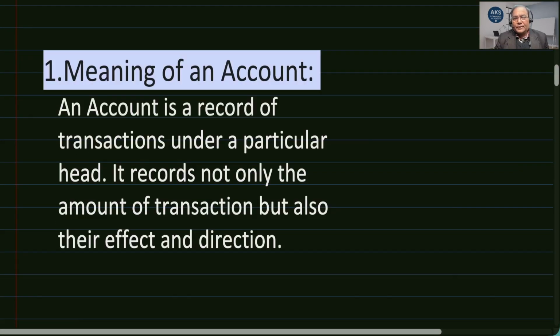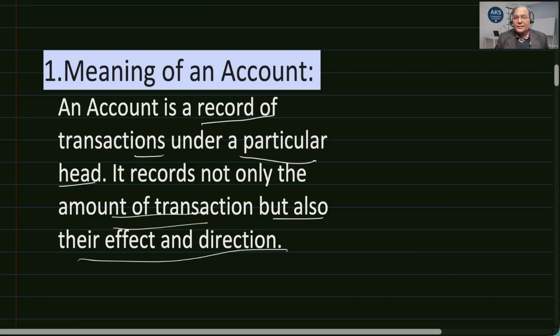Now, meaning of an account. Let's see, an account is a record of transaction. First thing we have to understand, it is a record of transaction under a particular head. It records not only the amount of the transaction but also its effect and direction. Now this is very important. Meaning of an account: account is a record of transaction under a particular head. I'll explain each one of these terms. It records not only the amount but also the effect and direction. Now how it is to be done.